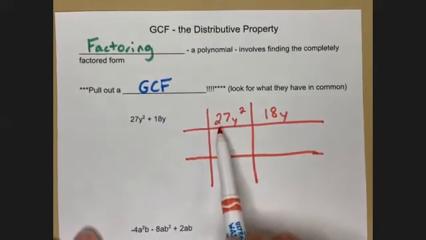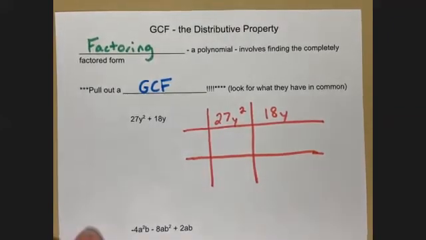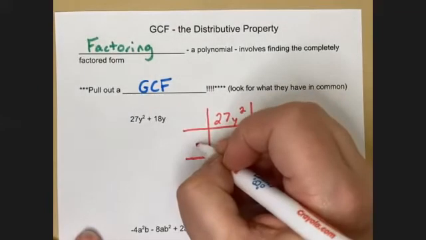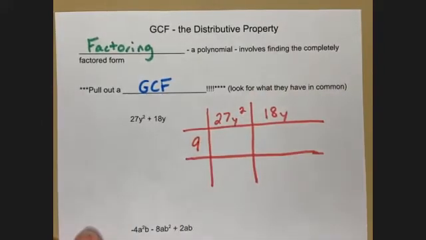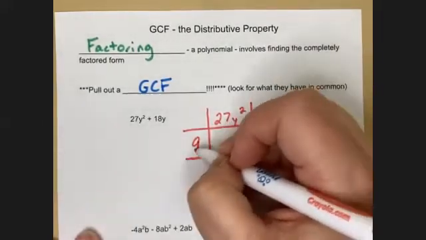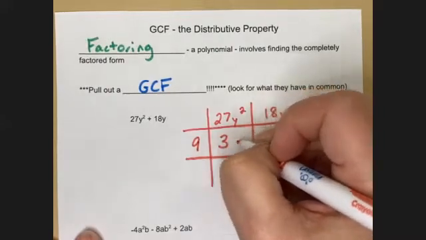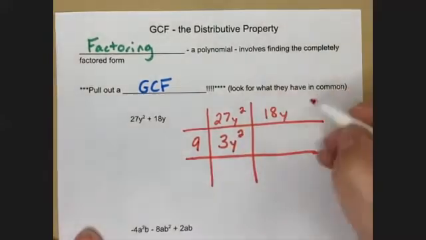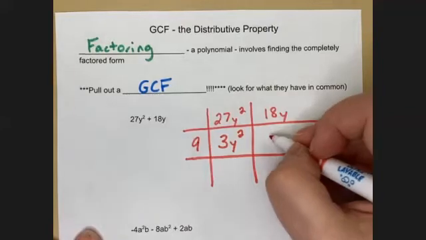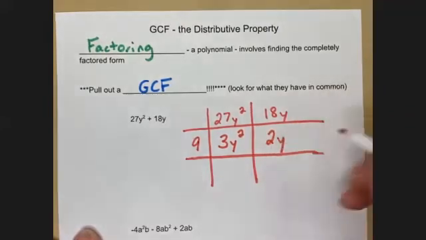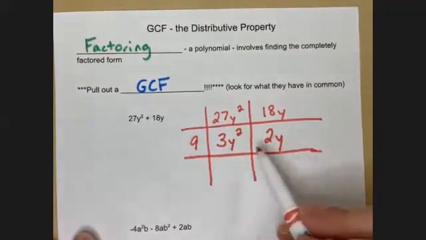But between 27 and 18, what is the GCF? And so you could do the smaller numbers. You might go, oh, look, 3 goes into it. You could do that. But if you can see, the greatest one is actually 9. They can both be divided by 9. So if I divide 27 by 9, that gives me 3. And then, of course, the y squared just stays on. 18 divided by 9 is 2. And then, of course, the y just stays on. So this is what's left.